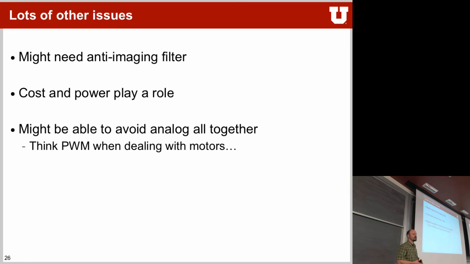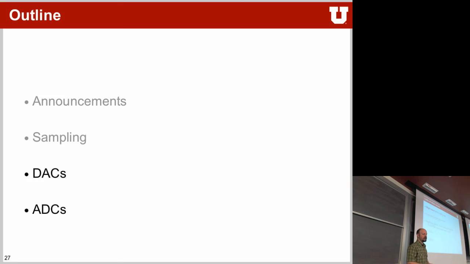And sometimes you don't even need an ADC. If you're lucky, your sensor is available as a frequency output, and that way you just count a frequency. That's a lot easier than getting an ADC sample in there. Or sometimes you can generate a PWM signal to, for example, control a motor. You don't have to actually generate a voltage to drive it. All right, next week we're going to talk about DACs and ADCs and architectures before we finish up and prepare for the midterm.